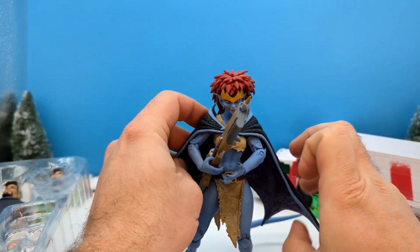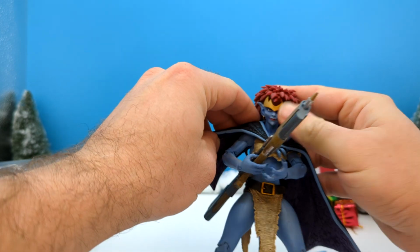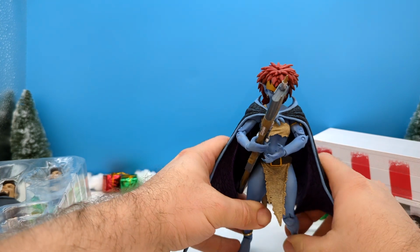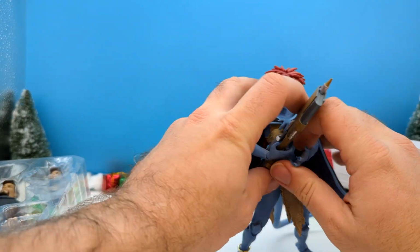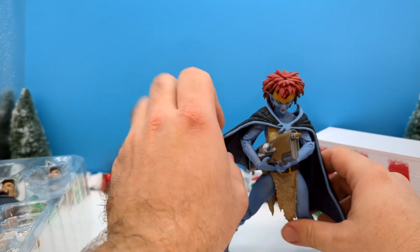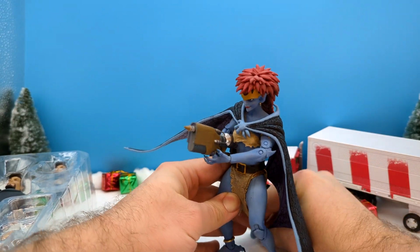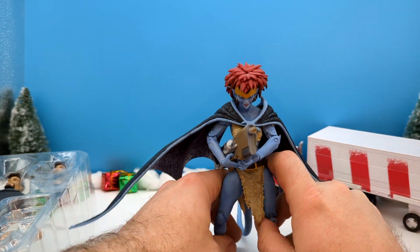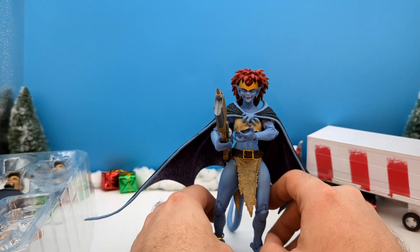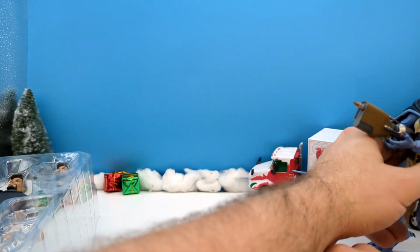Again, we got the 2 pegs back there. A little bit of posability, just because these are soft plastic, so you can play with them a little bit. But really, they're meant to just sit down there. Then you don't have to worry about these giant wings mucking up the balance of the figure. Really, the only thing you have to do is make sure they get out of the way of Demona and her tendency to use big fancy guns. I guess I probably need to use the tail to stand her up, but anyway, there we go. It is a purchase of Demona wings. So hooray, huzzah.